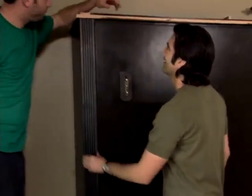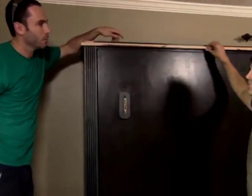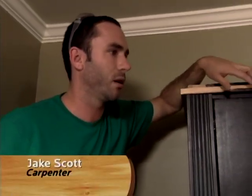Already, right? Yeah. So we're gonna still run the crown around the top of this, and that way it matches with what else is going around in the rest of the room, huh? Yeah, exactly. I'm just building it out right now so that there's a little bit of detail in between the fluted molding and the crown. Great. Nice work, buddy. This looks 10 times better already.